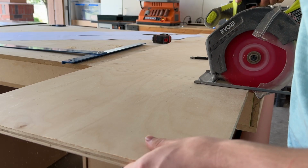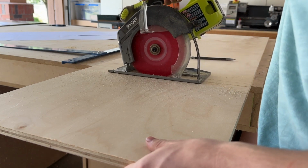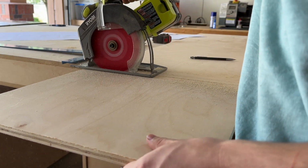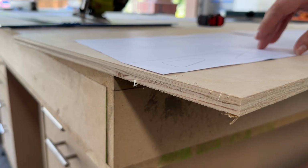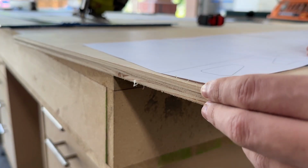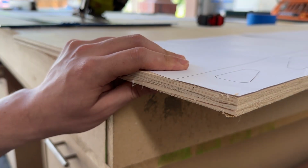I could then begin breaking down the plywood I'll be using for the project. The entire project is made out of scrap 1/2-inch plywood, and I'm cutting it down to 4 feet, which is the length of each segment of the arm. I can then use the template to mark out where I'll be getting both pieces from and cut a slightly oversized rectangle out on the table saw.